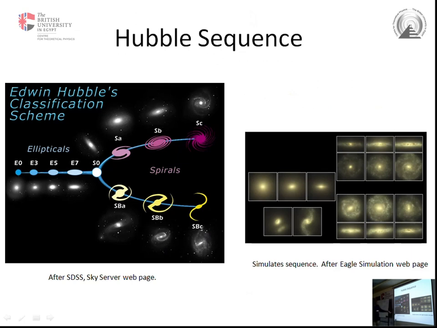Okay? Now you can produce this. Now Hubble thought it's an evolutionary sequence. Like he thought that these guys, for example, evolved into these guys. And some people thought it's the reverse. It's evolutionary from these guys to these guys. And actually, when I did my PhD, I wanted to prove things like that. But I was very naive. But you can show that some evolution does happen. But in general, it's not like that.